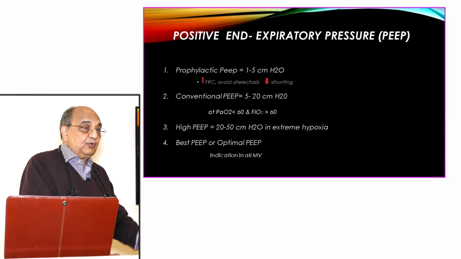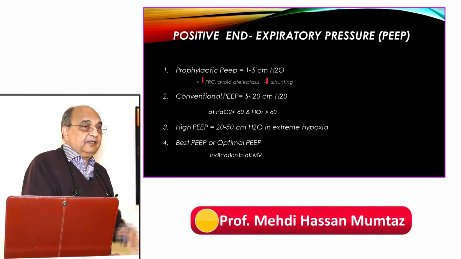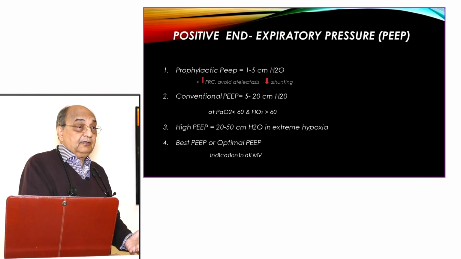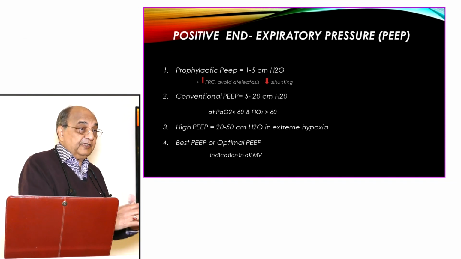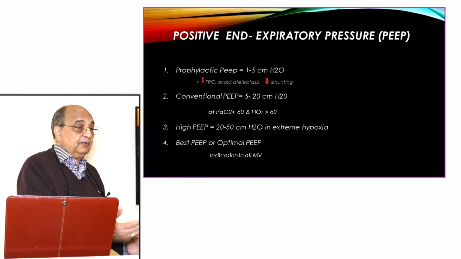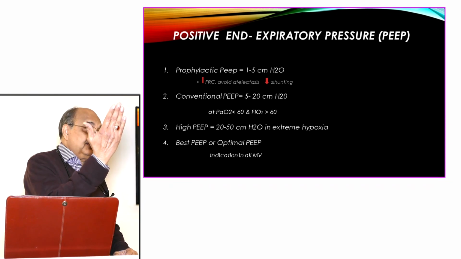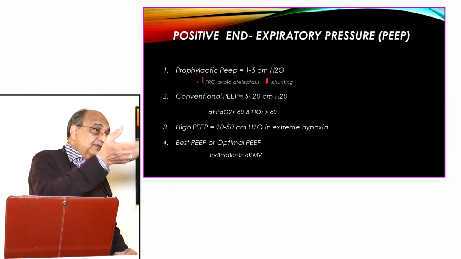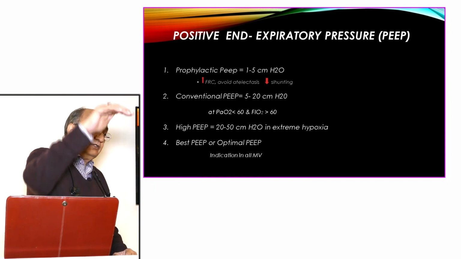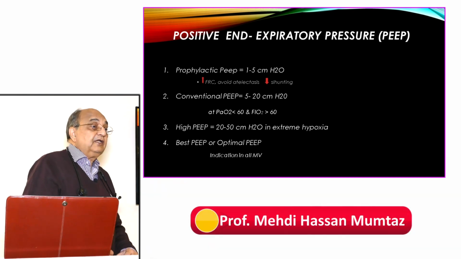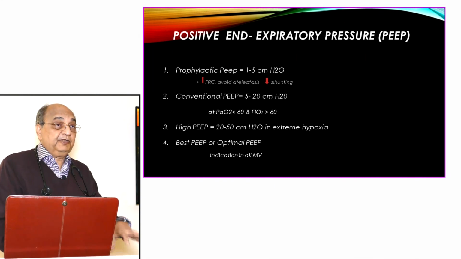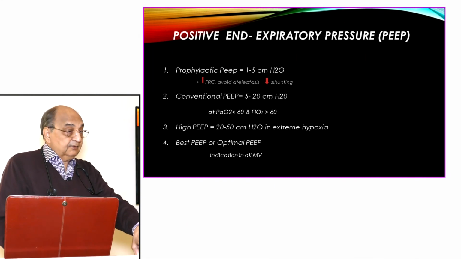But if it is required because of a lung problem, if the lung is diseased and needs to be kept expanded at the end of inspiration to keep it open and avoid atelectasis, and you put, for example, a PEEP of 5 centimeters of water, you will have to raise the head more to neutralize it, to have the gravitational effect, so that the pressure gradient is kept constant or increased, so that there is drainage of venous blood from the cranium to the superior vena cava. So we should be very careful putting the patient on a PEEP when there is an intracranial problem.